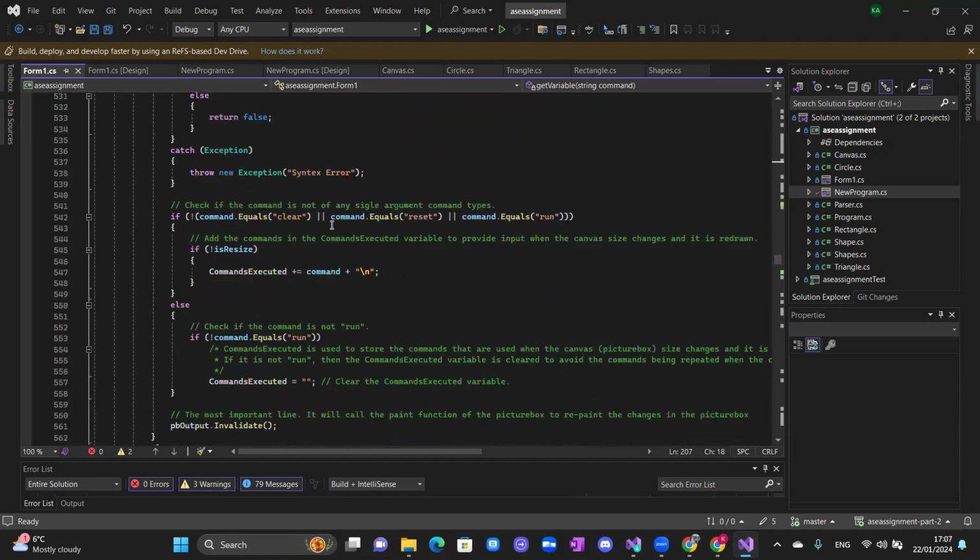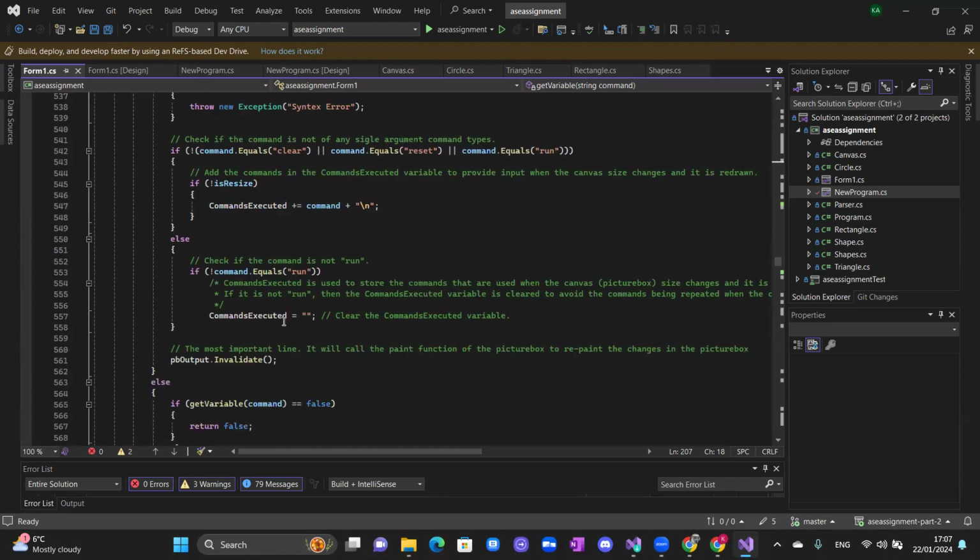Also here I have to check, if it's not any single command type, if not a clear, not reset, not run. So adding this command is just for changing the canvas size, so it's just for redrawing the command.